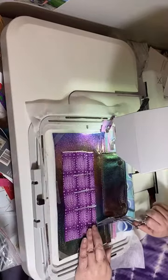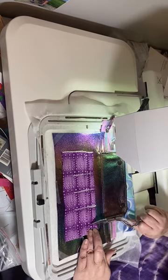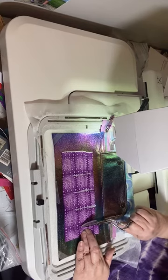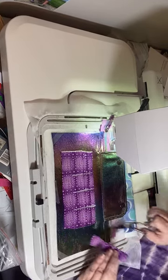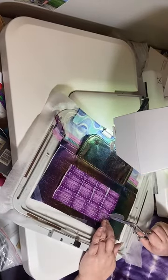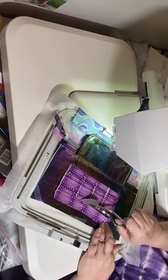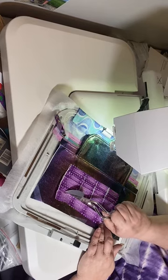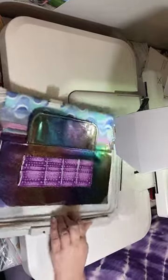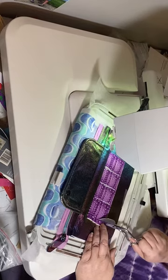So I'm gonna start over here, and I wanna get as close to that stitching as I can without cutting into it. It's a kind of wide satin stitch. I think it's 3.5. But with fabric, as you may know, if you're experienced, it frays. So if you don't get it cut really well, then what happens is this needle comes down in between the fibers of the fabric. It frays really badly, and you get fuzzies in your applique. And we don't want fuzzies in our applique because it looks messy.